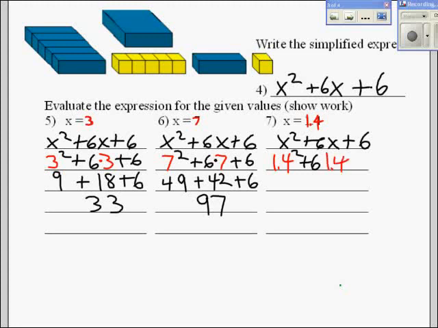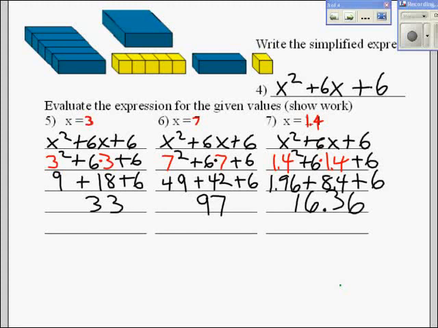1.4s. Again, remember it's multiplication. And last, we have plus 6. So 1.4 squared, using your calculator for that, gives you 1.96. Plus, then we have 6 times 1.4, which gives us 8.4, and plus 6. So we have 8.4 plus 1.96 plus 6, and my calculator tells me 16.36.